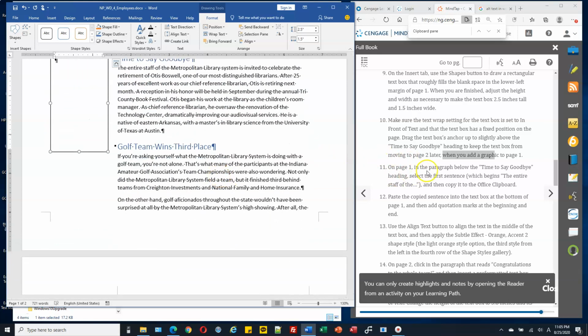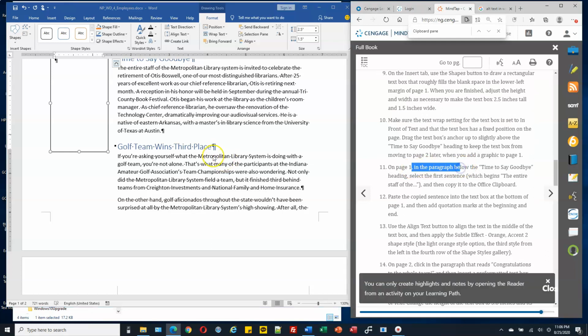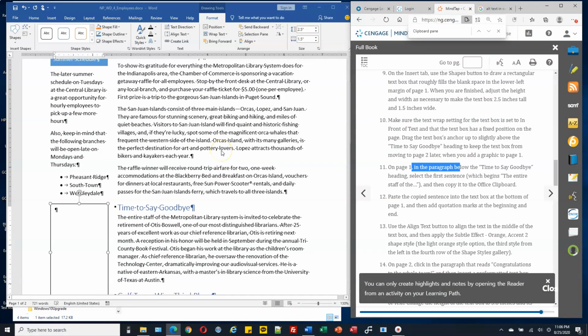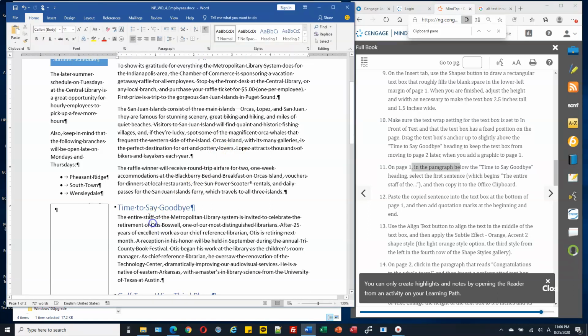Okay, on page 1, in the paragraph below Time to Say Goodbye, click the paragraph below this Time to Say Goodbye heading here, and then copy it. Okay, select the first sentence, up to here, the first sentence, the entire staff ends at these librarians.